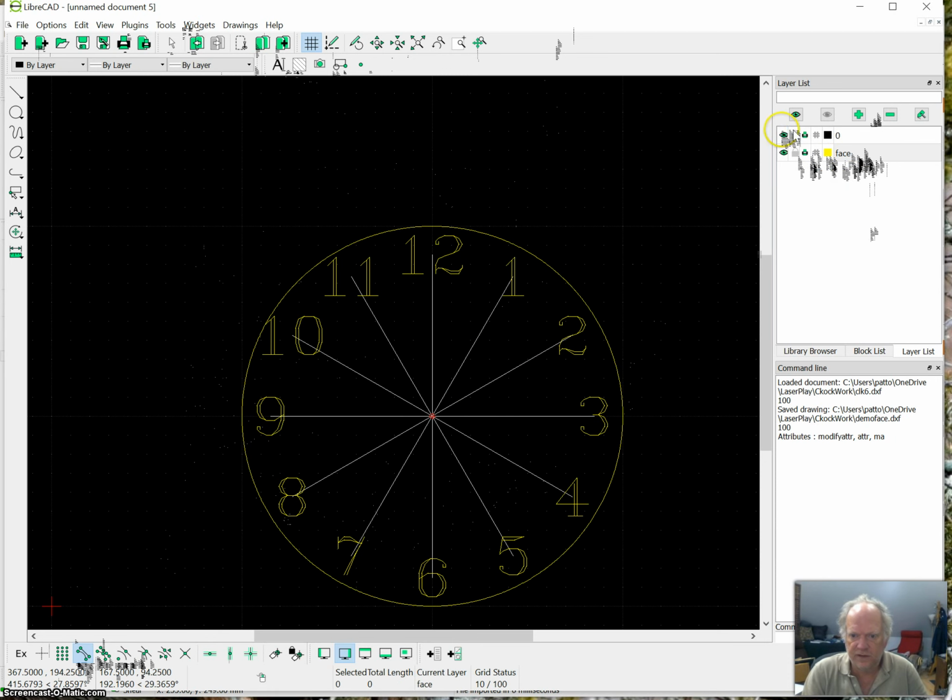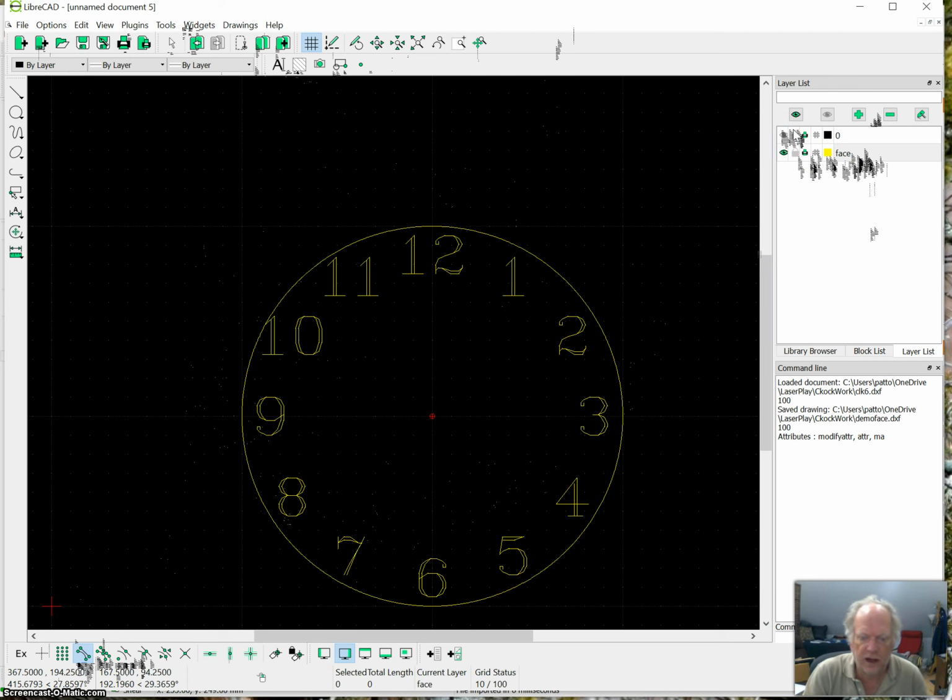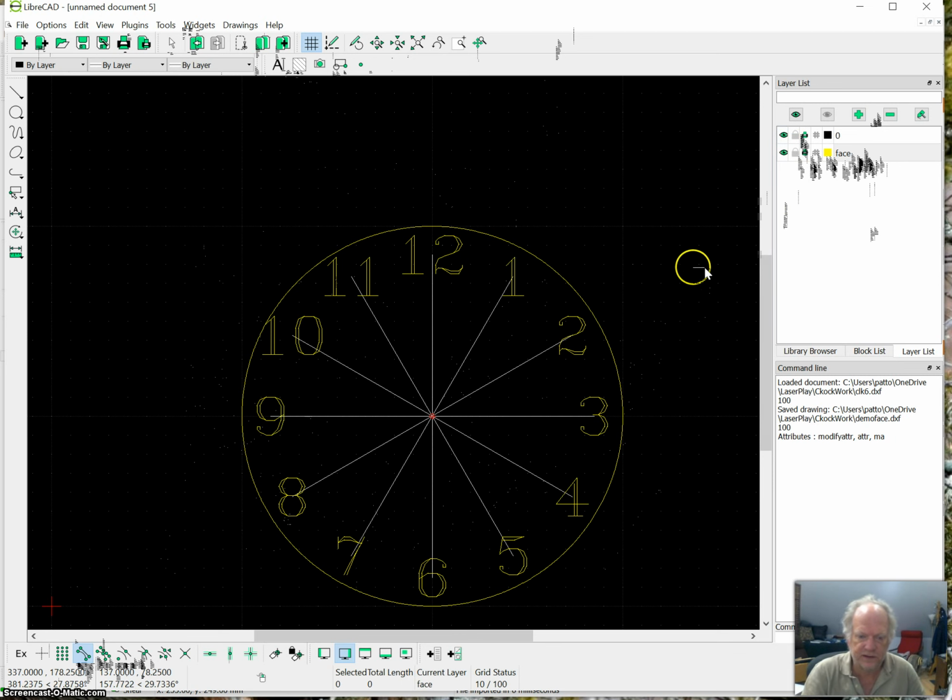And now you can see if I just turn off this, there's our clock face without rotated numbers, but we still have a nice orientation. This is great. My clock, actually, the face is actually going to be rotating, so I want to have my numbers rotated. To do that, I'll turn this back on for our reference.